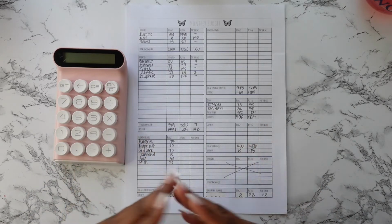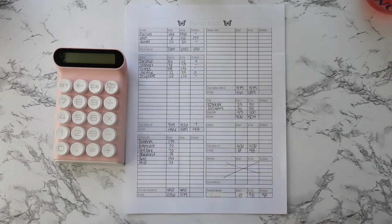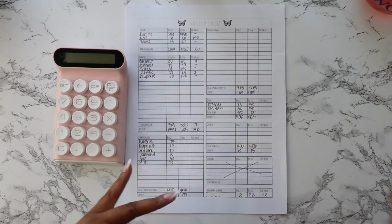Another one is going to be your subscriptions. I know Amazon Prime is a big one right now. I do have an Amazon Prime account, and I love saving up for it throughout the year.